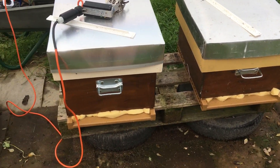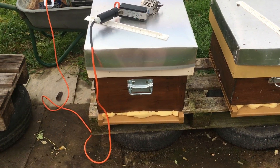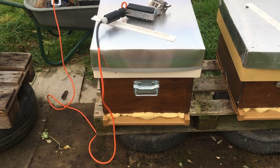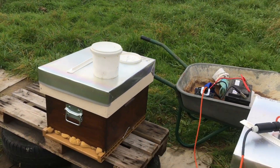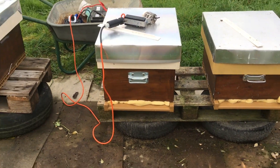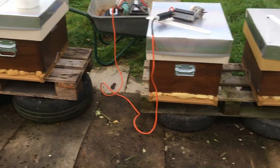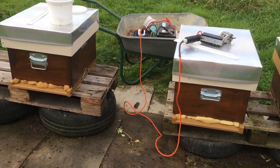If you think you're going to have mites you should monitor, but for me an alcohol wash isn't an option - one, I know I've got mites, and two, I don't want to open the hive too much this time of year because it's another load of stress for the bees. We've got a few dead bees in front of the hives but that's from the last six to eight weeks. These hives were late in being treated so we've got some varroa death, but hey ho, we can't be everywhere all the time.